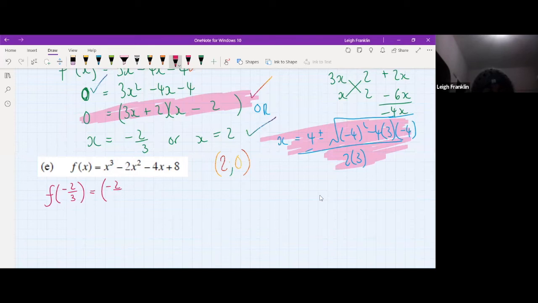Don't leave off the negative. Talk to yourself quietly inside your head while you're working. Remind yourself to copy everything carefully. And then once you get to this point over here, you let your calculator do the rest. Okay, so someone on their calculators, please work that out for us.